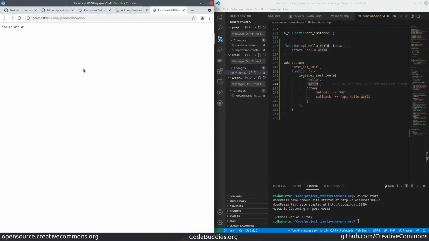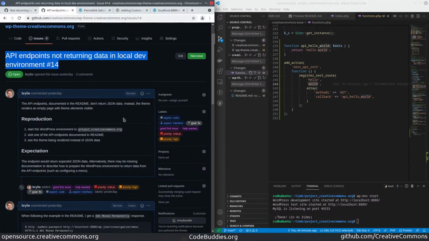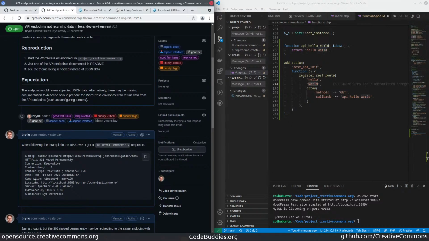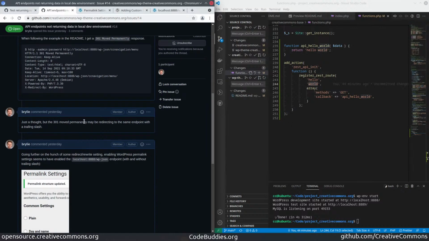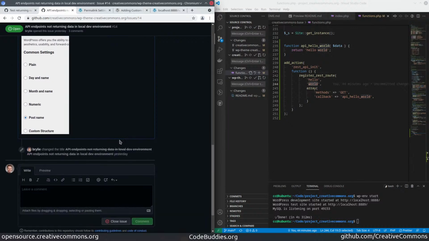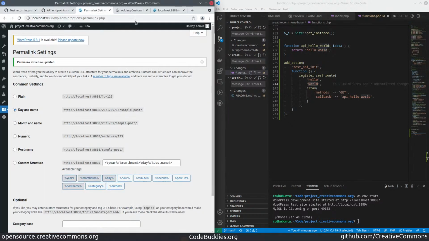Today I'm going to continue though. I want to take the next step. First, I want to resolve this issue where I was confused about how to get the API to work. I think I'll read our documentation and the WordPress documentation a little more closely to make sure it's not already documented that you need to enable permalinks. And I'll add a note to our README to try to spare somebody else the confusion.